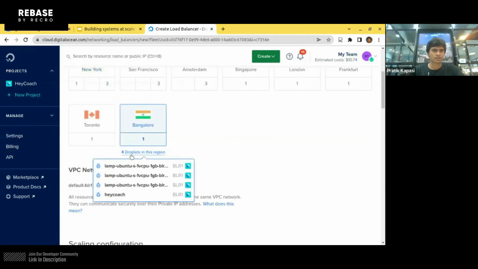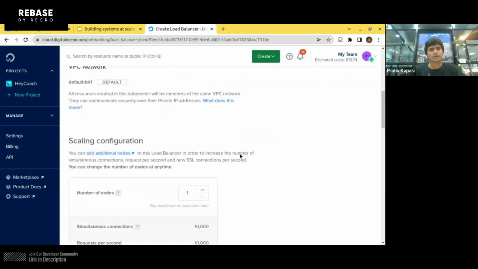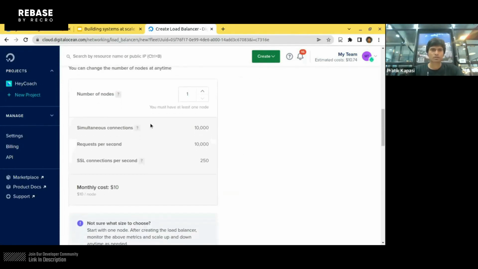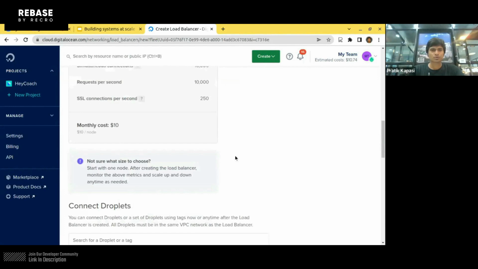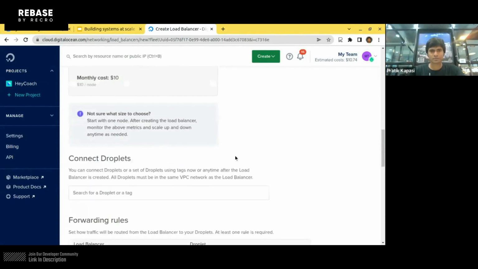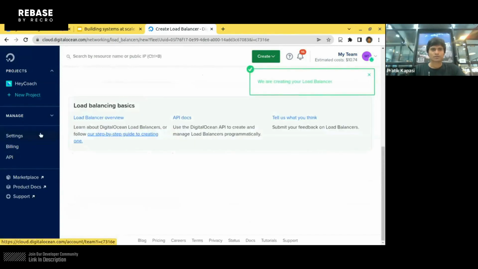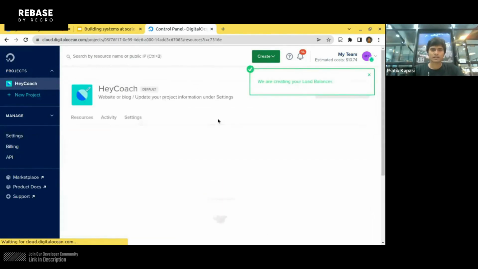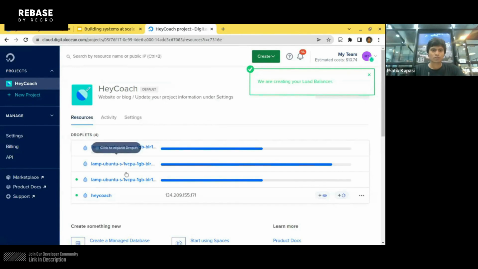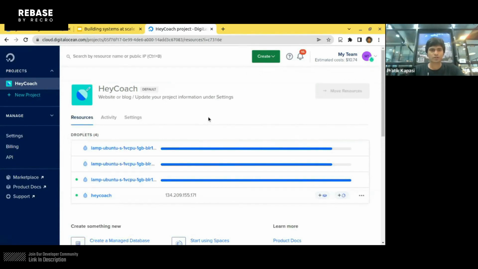There are four droplets in this region, it says. Then there are a bunch of configurations on how you want the load balancer to operate, but we'll skip that. Let's just say create. So it will create that load balancer in the background. So now let's just wait for a minute or so while we get the droplets up and running.